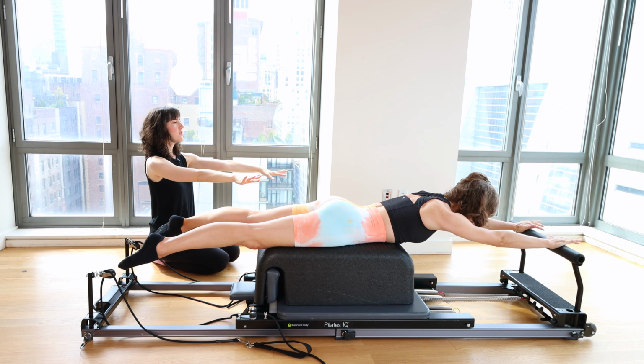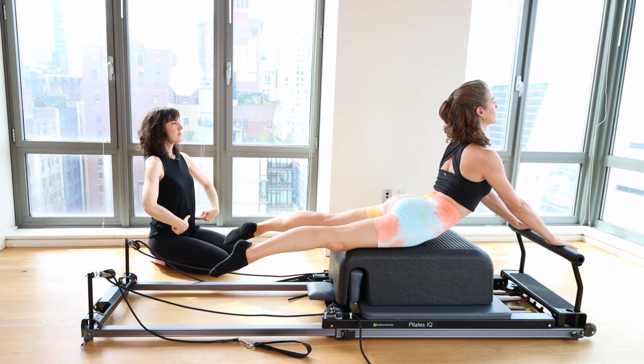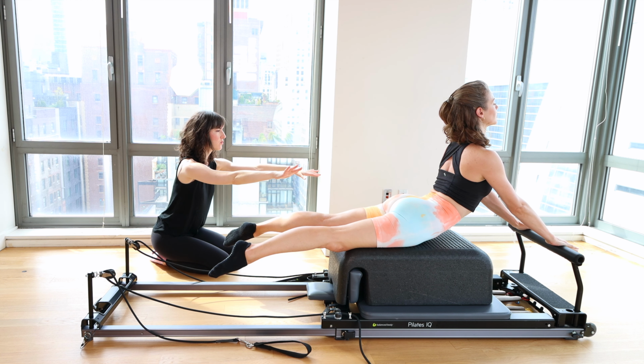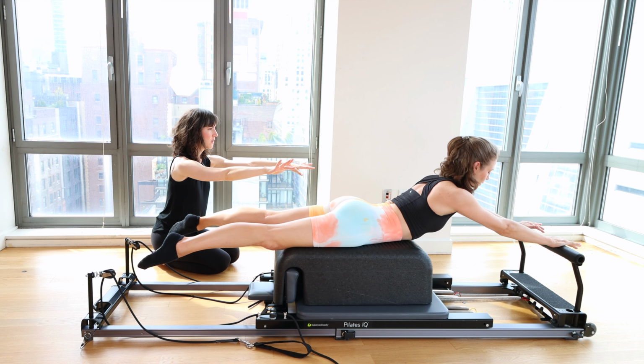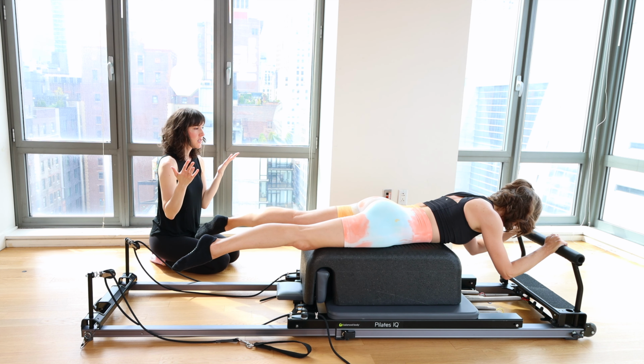You're gonna lift the chest, bringing the upper part of your torso up off the box. Hips still stay anchored. Big breath in, exhale, roll it down. Find that nice long line, bend the elbows, bring it back in. Good, let's do this a few more times.